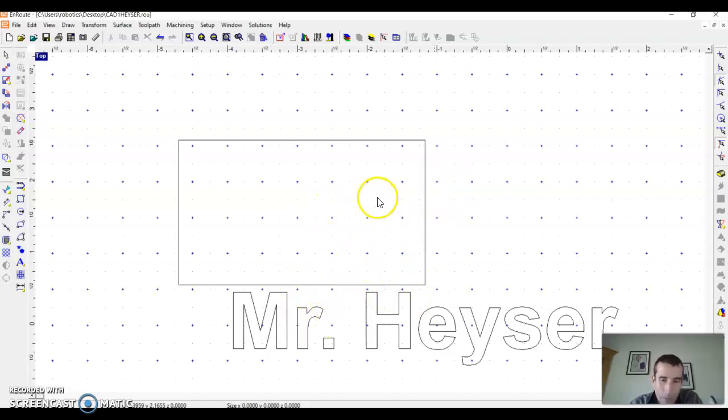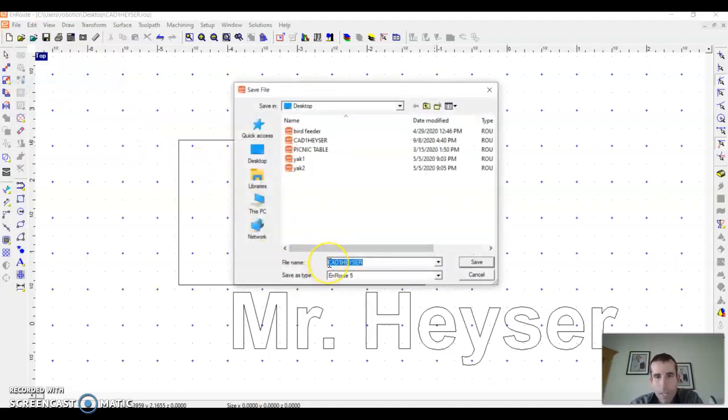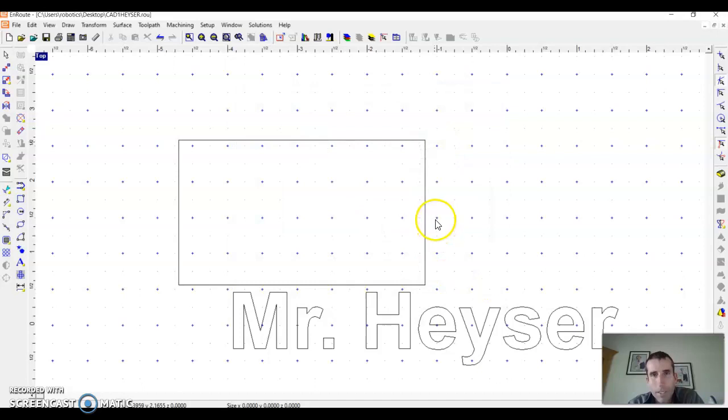So then you just find that file off the desktop and attach it to your assignment on Schoology, and then I'll grade it by taking it off Schoology there. So pretty easy to save stuff. So once again, I go File, Save As. I put the assignment in there, so CAD 1 and then Heiser, and then I hit Save. You'll kind of see there's a couple files I have on the desktop here. I don't have my name on these ones, but I'm the only one using this computer, and I'm not handing them in. So it'd be great if you could hand those in accordingly. That would really be awesome.